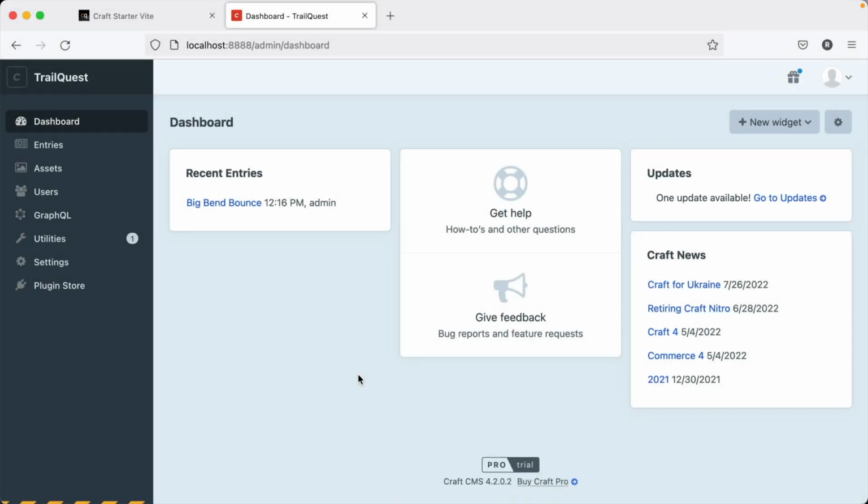All right, I hope your work went really well on creating the 2 single sections for the FAQs and for the About page. Let's take a look at how I set this up, and then you can compare it to how you did it. And the nice thing about Craft and a lot of content management systems is that there's not one true way to do something. There's a lot of different ways to approach and solve the problem. So I'll show you how I did it. And fortunately, this is a really straightforward problem, so we should have similar setups.